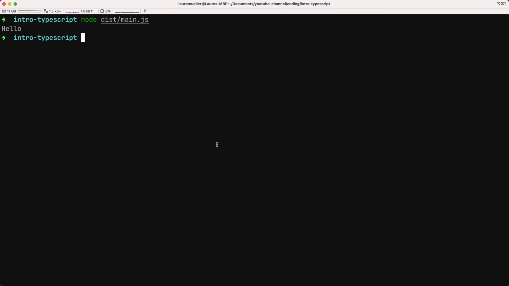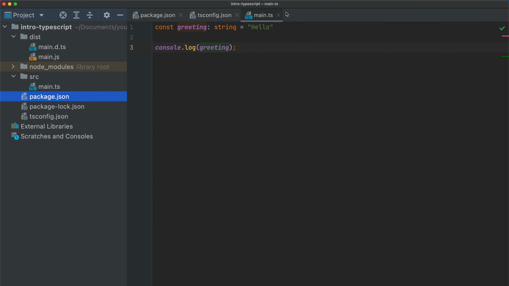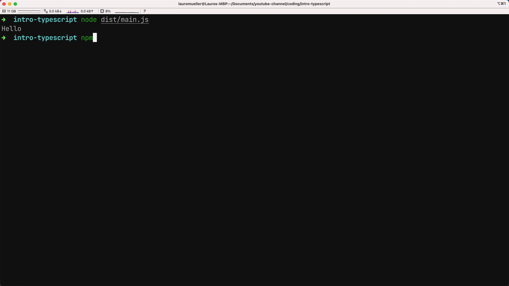So one possibility, for example, let's say that this main.ts is a file that is starting a certain server, and I just want to run it with one command without having to run the build and without having to do a lot of work. One way of doing that is by using ts-node. So I will simply install this, and this is going to be ts-node at 9.1.1. That's the version we are going to use.